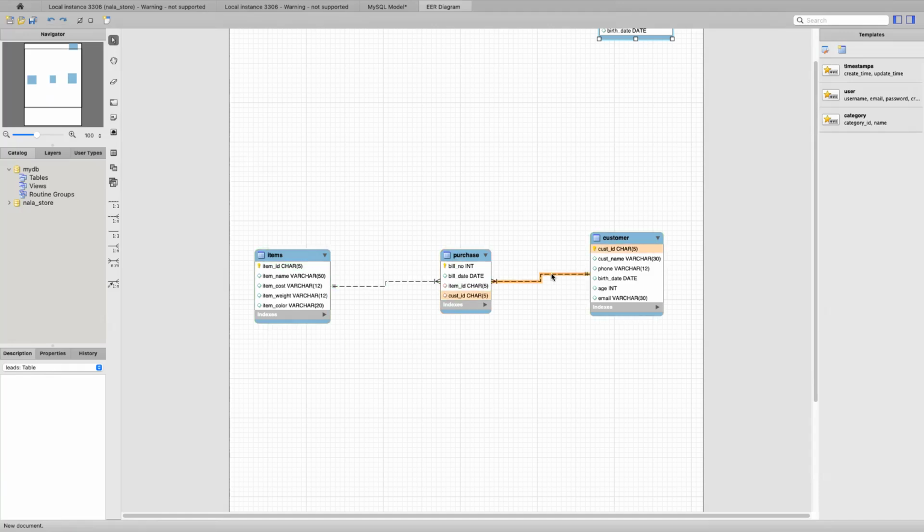And once you open the other line, you can see that the customer ID in the purchase is connected to the customer ID in the customer table. Is there an error message you got? I believe so. If you have any questions, just raise your hand and I will come to you to help you.